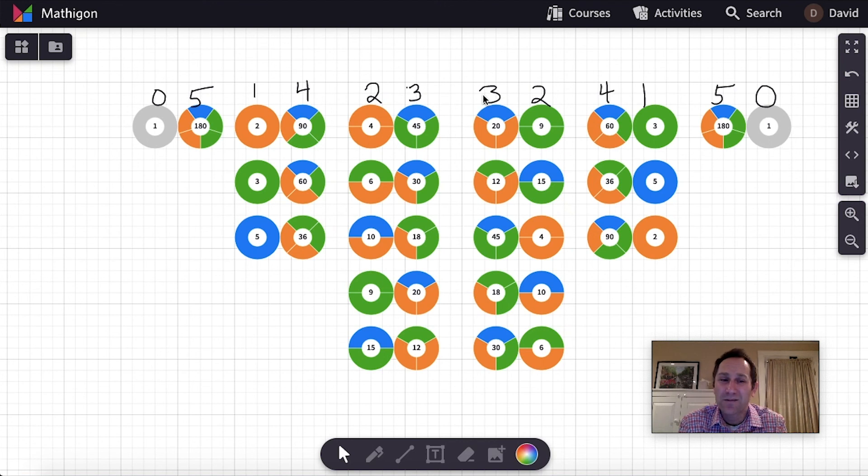So this is the second way to use these tools to find factor pairs. In the third video, I'm going to talk about how to use prime factor circles to build all the factors of a number using trees. So I encourage you to check that out if you're interested. Thanks for watching. Please share other ways that you've been using these tools to explore number theory concepts.